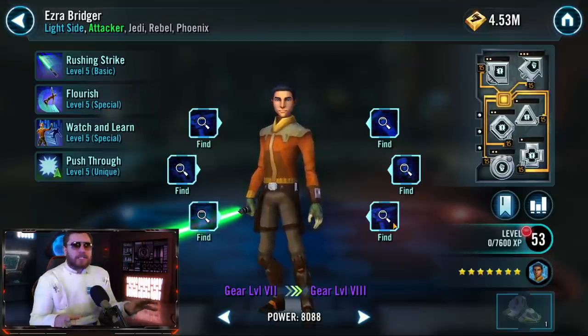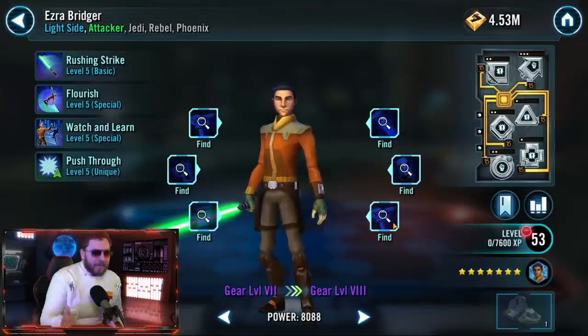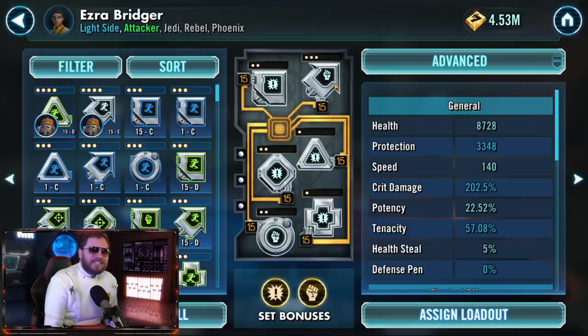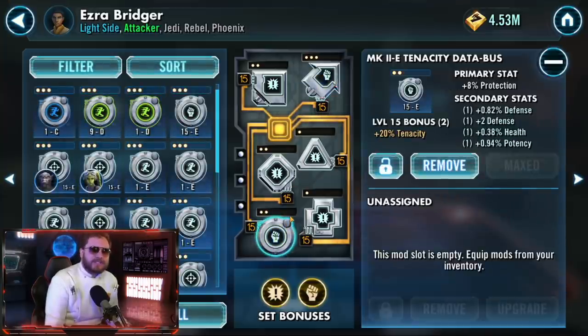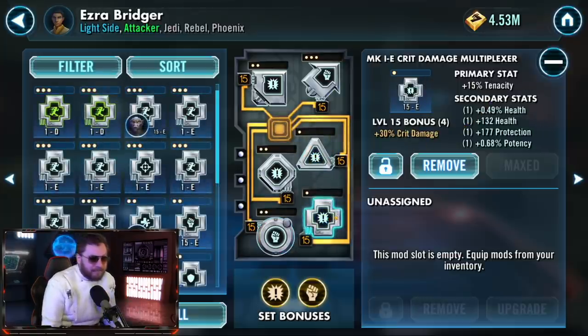So this part of the video is going to be focusing on the strategy and modding tricks to unlock yourselves Grand Admiral Thrawn. I was able to unlock him at level 53, but by the time you unlock mods, you're about ready to get Thrawn. So these mods are also the same mods that I used to get Palpatine to 6 stars. We used the tenacity set so we could try to resist some shocks and stuns at Emperor Palpatine, and then we had some crit damage to put some massive damage out there.